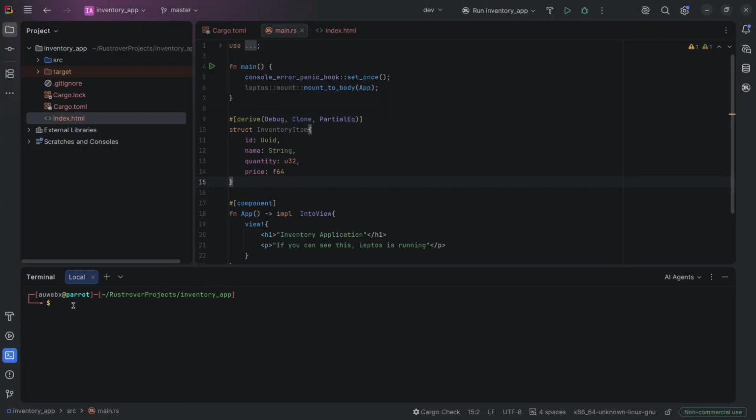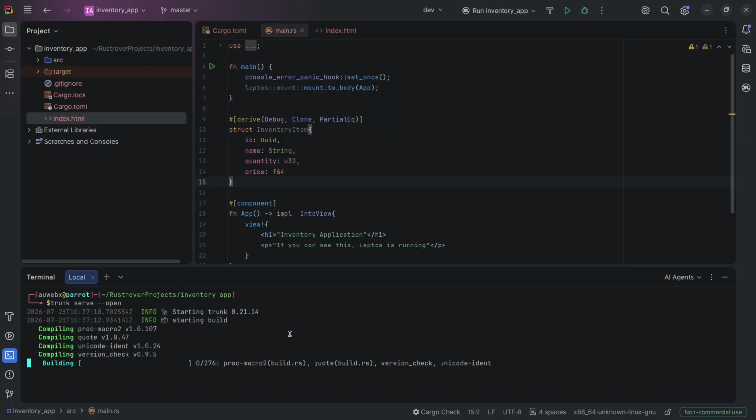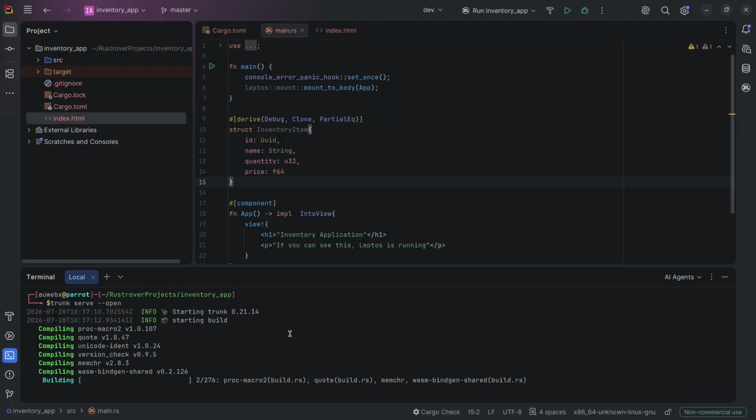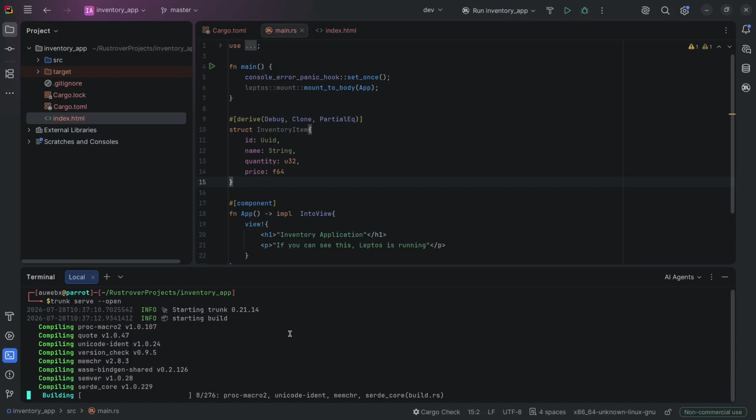In the terminal, we are going to use trunk, which we have installed recently. So trunk serve. That is our server. Let's hit enter, so we can monitor if there's any error. Let's wait until the building is complete.